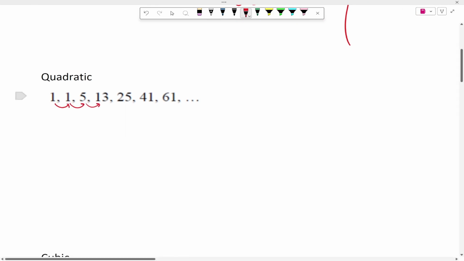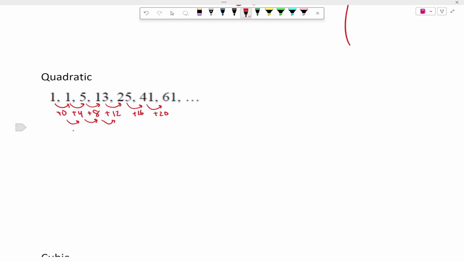And first of all, how do we know it's quadratic type? So first of all, here you're going up by 0, here by 4. Next one by, help me out. By 8. And then 16. Before that, that's 12. And then one more, that's 20. Okay, so first differences are not the same, so we know this is not linear or not arithmetic, but there's definitely a pattern, right? What is the pattern of the pattern, or second difference? You add 4 every single time, right?